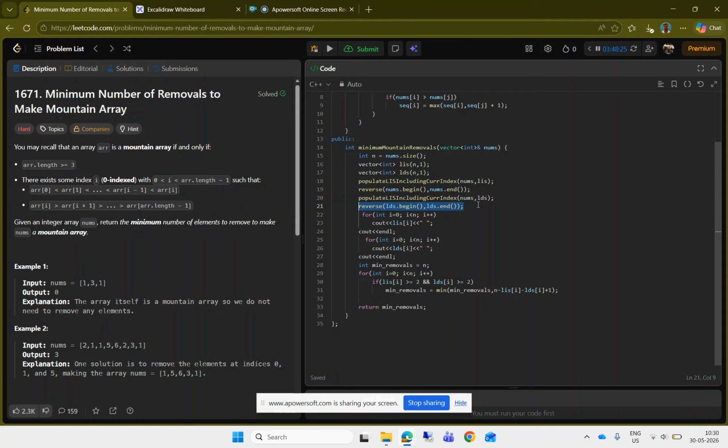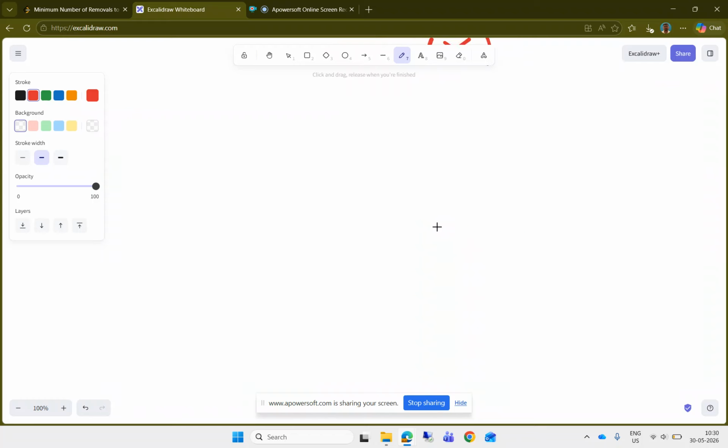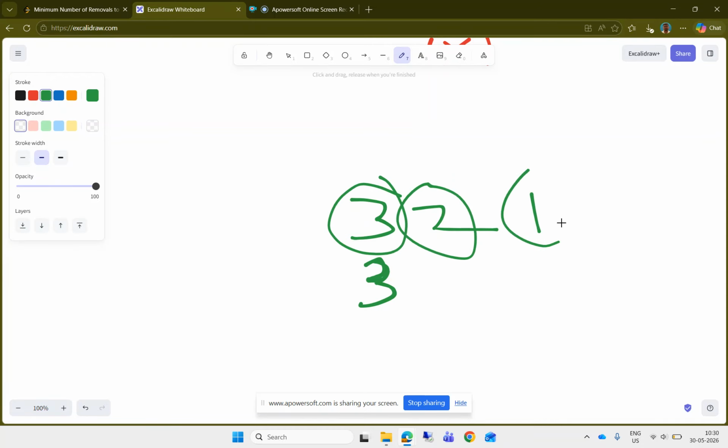Okay, you can think about it for a while. So I think probably I can explain. Suppose this is a simple array, right? The LDS at 3 will be 2. No, pardon me, I have taken the wrong example. Let's take this example. LDS of this position will be 3, because this includes this and this. So the length of the longest decreasing subsequence starting at this particular index, I equal to 0, will be 3, right?